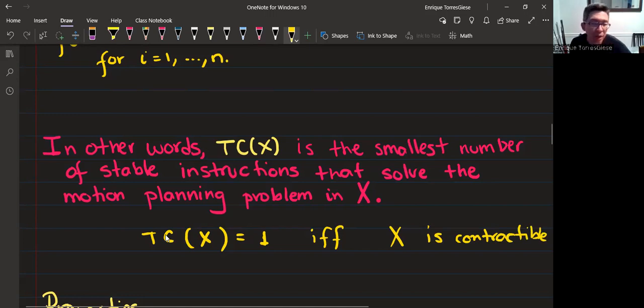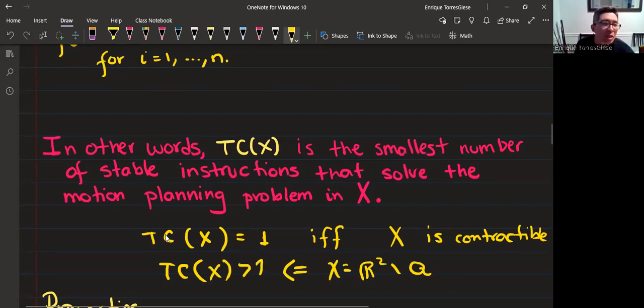So this is telling us that if we have some obstructions, like for instance, if we are working on, let's say, the Euclidean space minus a number of points, let's say some subset of points, Q, this number, the topological complexity of this space, is going to be greater than 1. So the question at this moment is, how do we compute this number? And well, of course, why do we care about this number? Well, there's some motivation coming from robotics. And it turns out that this number is connected to many, many interesting areas of topology. So I'm going to be discussing a few of them in a few more minutes. So again, if we are studying some kind of interesting space, we're expecting the topological complexity to be a number greater than 1.